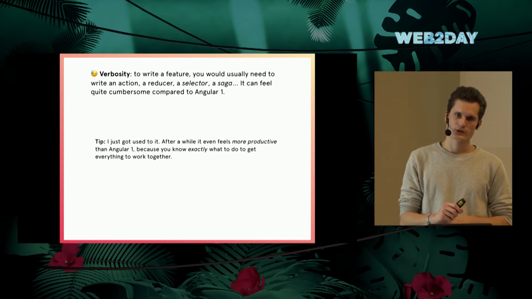But after some time, and this is my personal opinion, I got used to it, and I actually think it makes for better and more maintainable code, since everybody in your team has to build features the same way. When you dive into a new React and Redux code base, you're instantly at home.